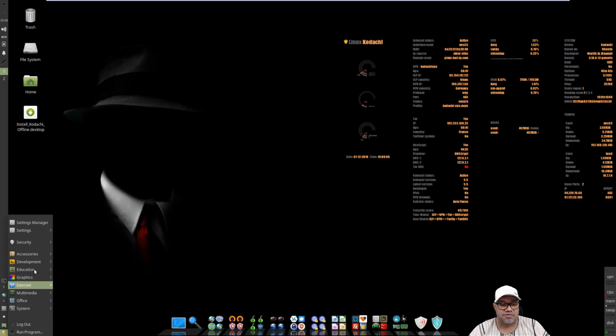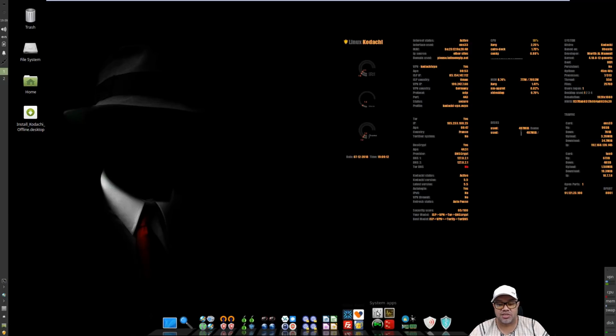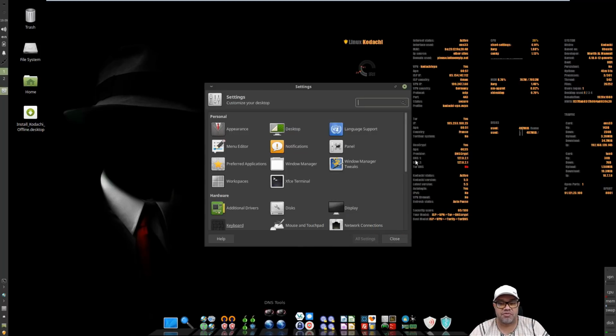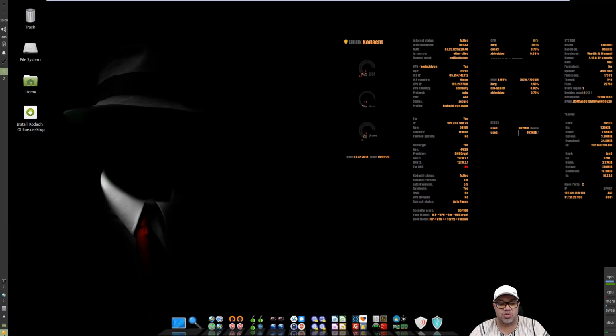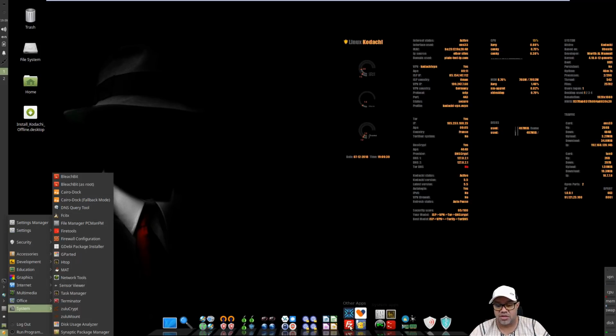For system stuff you would go to settings, and not everything over here on your left is available over here, unless you go through settings manager, and it will give you some of the tools which are available on that menu, but not all of them. So if you need to do anything with the system, you go to settings over here, and you'll see some extra stuff that are not available in this menu over here.